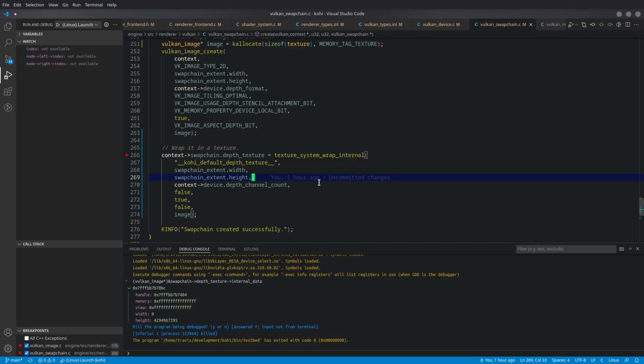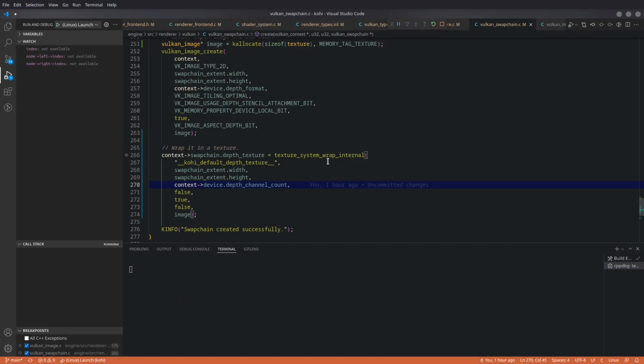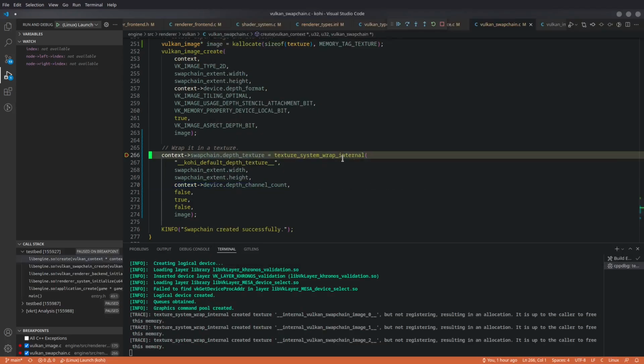So I guess let's put a breakpoint there and run again, because I want to see what happens when we actually create this thing. So our depth texture, actually we can inspect image here because that's our internal data. All right, that all seems to be valid.